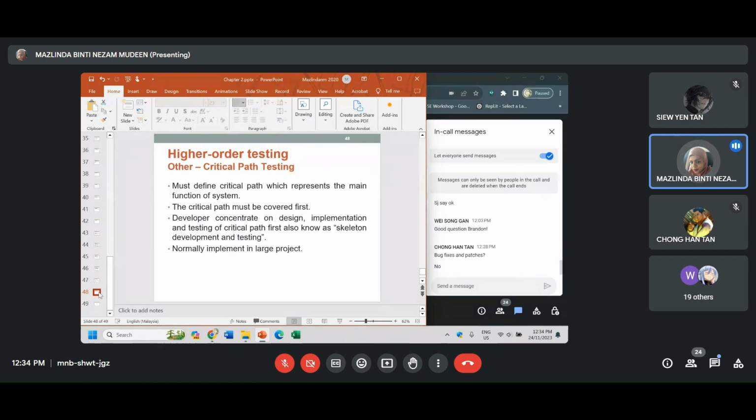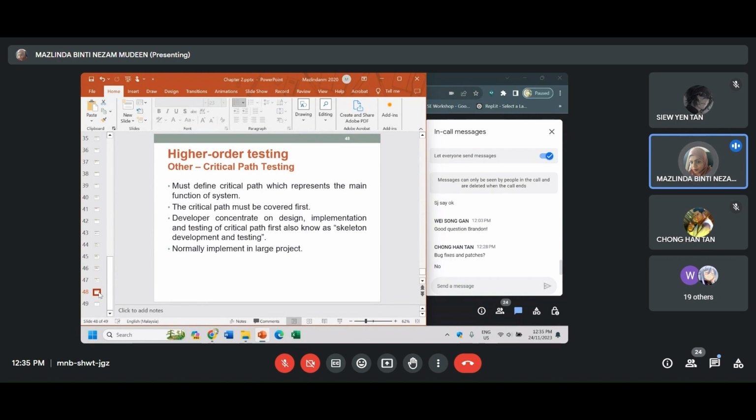Okay, so this makes sure the system will not have any issues later, especially since this critical path or main module or main function works as a backbone of the development of the testing. So we have to make sure that this critical part is working first without any issue. Then we can proceed with other functionality, other types of testing.